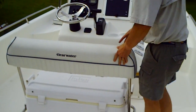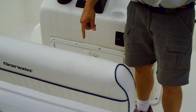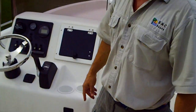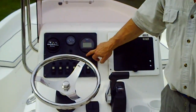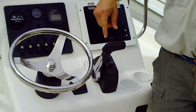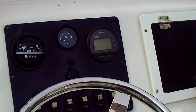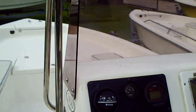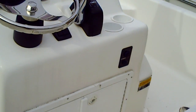As you go through, you've got a flip-flop seat — it looks like the cushion is missing, but we could order that from Clearwater, it's not a big deal. You do have all of your Yamaha gauges, so you would put a Yamaha on this boat — it would be the best way to rig it. You've got storage here as well, cup holders, and access to underneath your console.